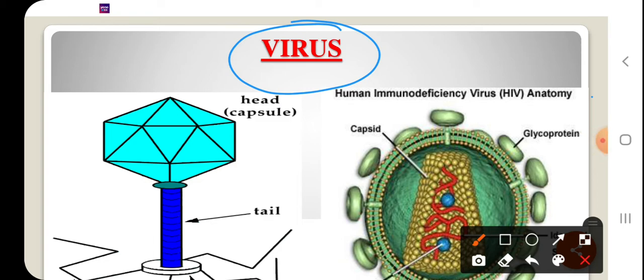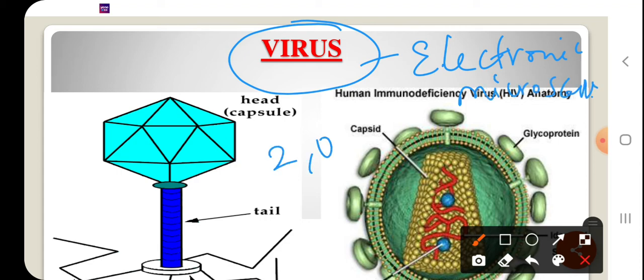So virus is a special microscopic organism which is very, very small, so small that you can't even see this virus under a microscope. If you want to notice a virus, we should use the advanced microscope, that is the electron microscope, which can enlarge the size of living organisms almost 2 lakh times its original size. That means you can understand how minute the structure of a virus is.